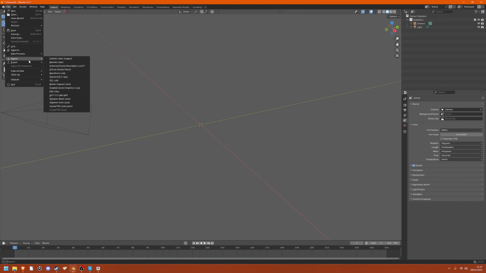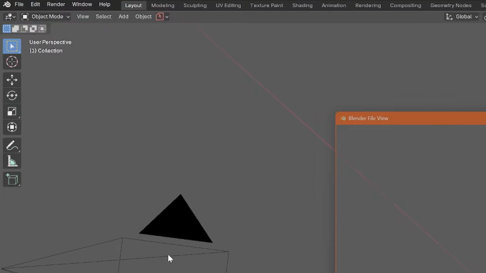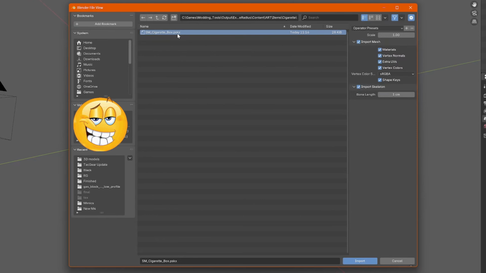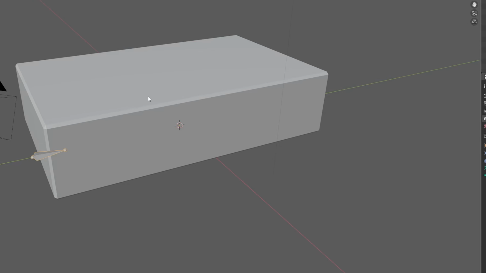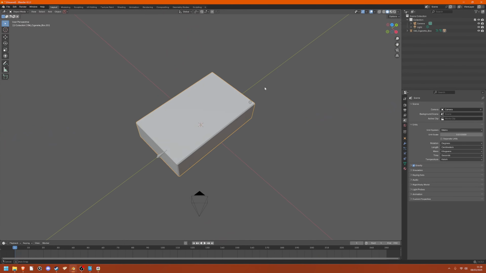So once you've done that, you go into Import. You're gonna have the option to import Unreal PSK files, which is the one we need. So you're gonna locate the model file you just exported using FModel, which I covered in my previous guide video. We are gonna find the cigarette box PSKX. That is the file we need. Just ignore all of this other stuff, because that's what I normally do. So you just locate the file and press import. This is just the mesh for the model itself.